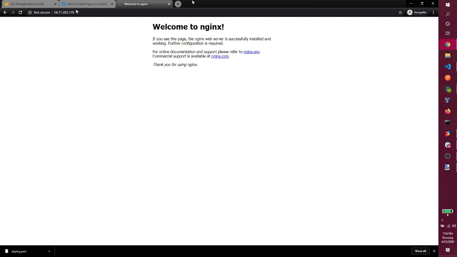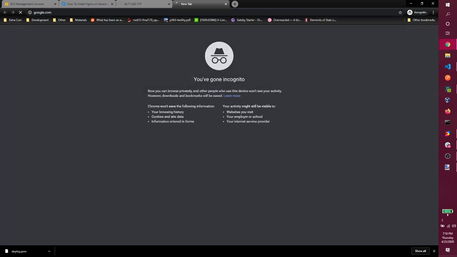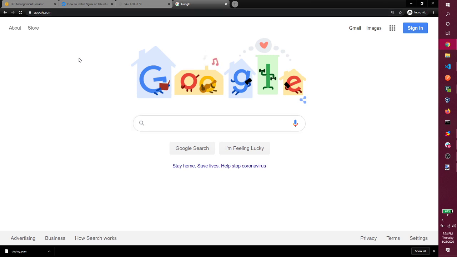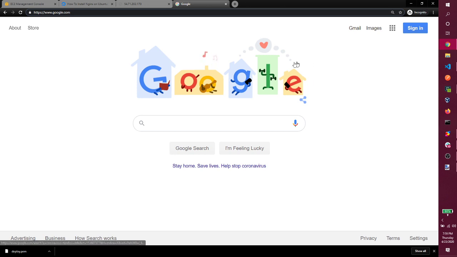Right, and it has a default configuration, but we don't really want that. How do I deal with that? So what I really expect when I hit port 80, and port 80 is a default, so when I go to like Google or something, that's really what I'm hitting. I'm hitting port 80, and it's upgrading to port 443 because it's HTTPS. It's actually redirecting behind the scenes, but essentially, what we want on port 80 is the site itself. This is the static HTML, CSS, and everything that gets bundled up.